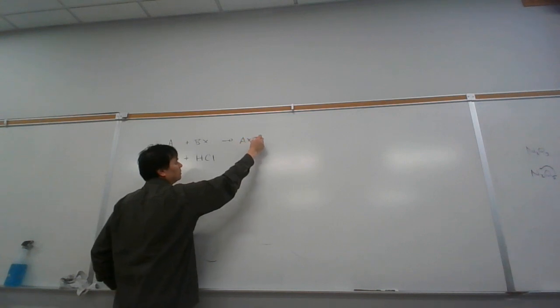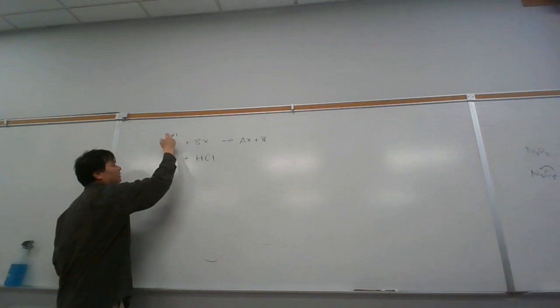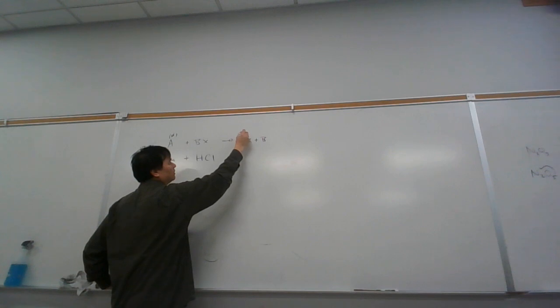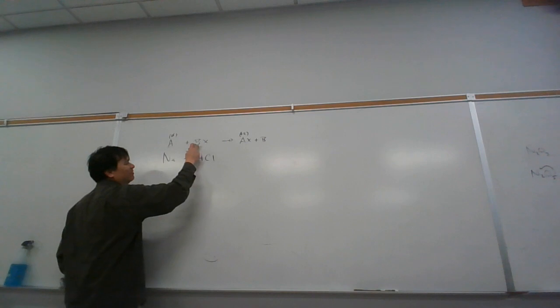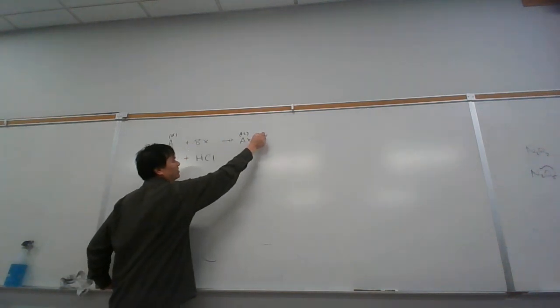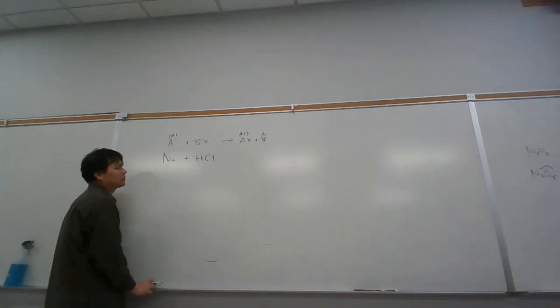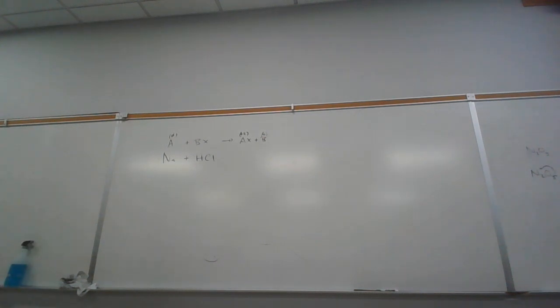Does A plus BX yield what? AX plus B. So what happens is A starts off as the neutral element, 0, and then it gets oxidized to a cation. This is going to be plus Z, whatever that is. Since I already used X, I'll use Z here. And B might have been plus Z, but then it's got to go neutral, and so it's got to gain. And so A, is it losing electrons in this reaction or gaining electrons? Losing electrons. And so a species that loses electrons we call what? An oxidizer or reducer? Reducer. And so A is a reducer.